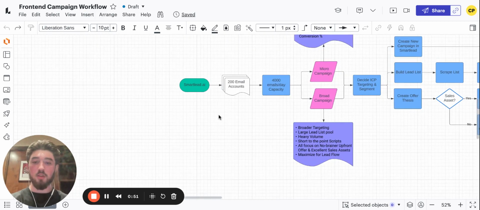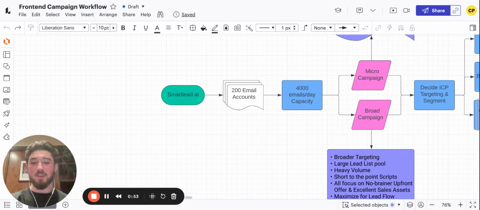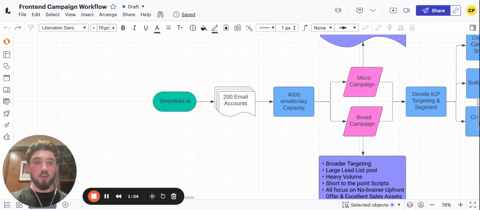So of course, we are leveraging smartlead.ai. It's the best sending platform. I know it might be having issues right now, but I still recommend using it. It's the GOAT. They're adding a bunch of new features. The GPT categorization is super good. You can build some really cool automations with that.